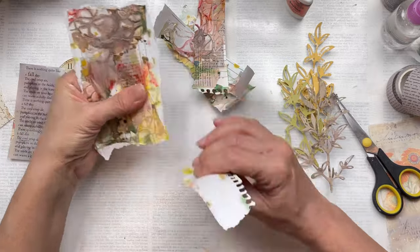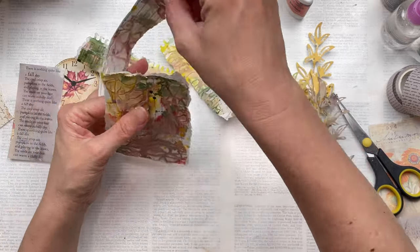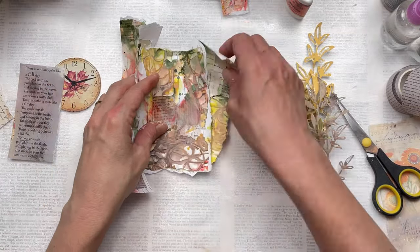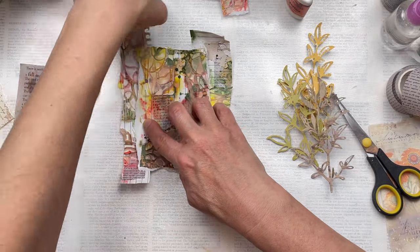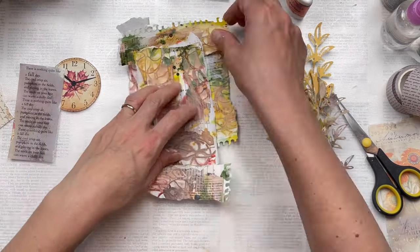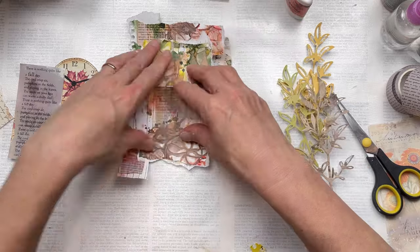So I've torn my project up, I've torn all four edges, and then I'm going to place the edge again but on an opposite side so that the colors are not matching. That's what we're actually looking for. We're looking for contrast and that rough overlapping and rustic look.